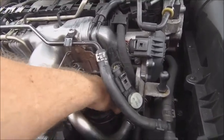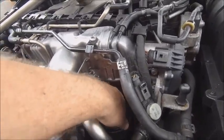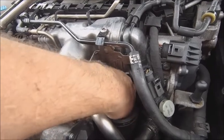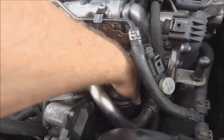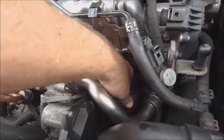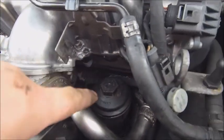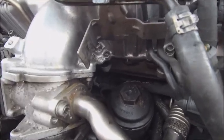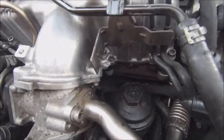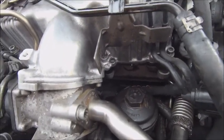That all drops back in there - nice and easy, of course, because it gives you so much room to work on. From there you've got to screw your cap back on and be very careful when you're doing this - do not force it. If it feels like it goes tight at any point in the first two or three threads, back it off and try again because you've got it cross-threaded. You'll hear or feel some resistance when you get to the O-ring. Make sure it's nice and straight and not binding up in the first two or three turns. If it is, you're definitely cross-threaded. If you cross-thread it - it's a plastic thread - you will knacker it. Getting a new one in there is going to be quite a job, so be very careful.